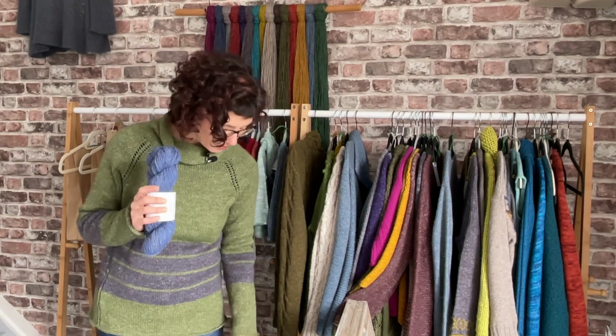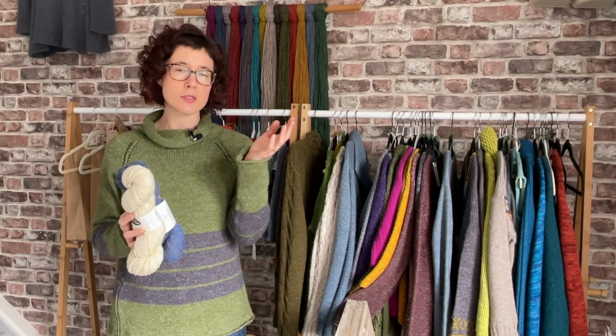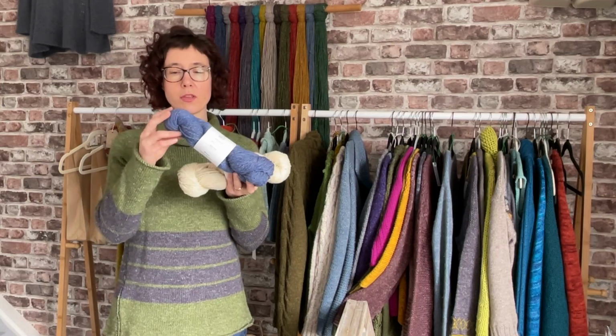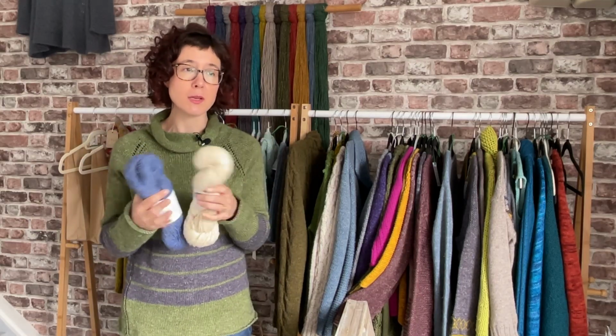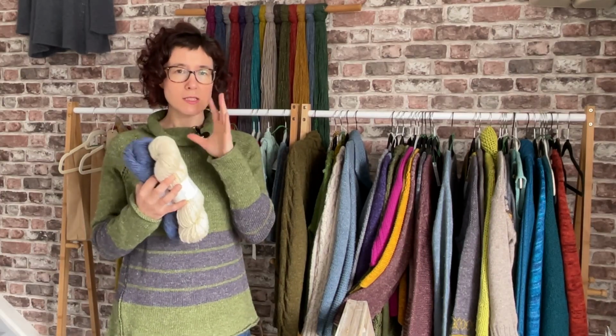So for instance, the two main ways yarn is spun are either woolen spun or worsted spun. Traditionally in Ireland, we have a lot of woolen spun, and you'll have yarns like the Blasta or Donegal yarn, soft Donegal. Woolen spun is where, when it's carded, all of the fibers are only partially flattened out, so they're still left a little bit higgledy-piggledy. What that means is that when it's spun, it's going to retain a little bit of air. So it's going to be quite light, quite airy, but when you hold it up and look at it, it's got hairiness, basically. It's never going to feel quite as smooth, even when you've got a yarn like the soft Donegal, which is merino. By virtue of the way it was spun, it's going to have a little bit more roughness to it. So that's the woolen spun.